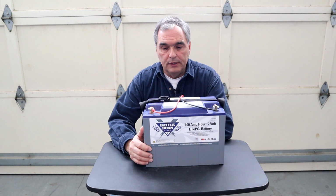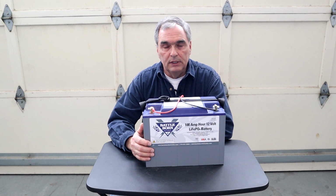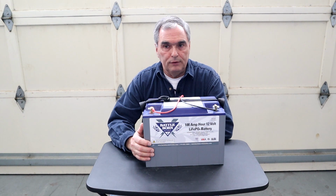So let's talk about this particular 100 amp hour battery from Battleborn. The first thing to note is that at $799, this battery is at least twice as expensive as some of the Chinese batteries from overseas. Now, what justifies that? Well, first of all, you can easily pick up the phone if you need technical support or you have a warranty issue. And like me, if you give them advance notice, you can stop by the factory and get a tour if you're traveling through Reno.